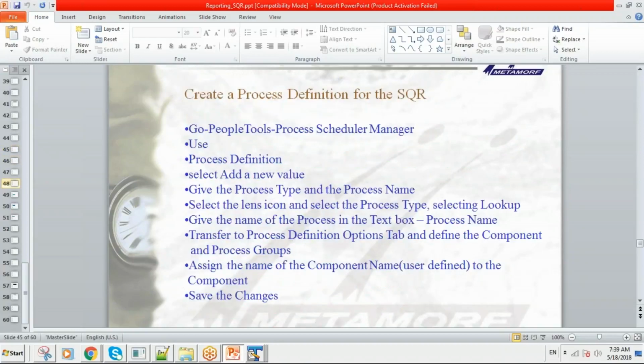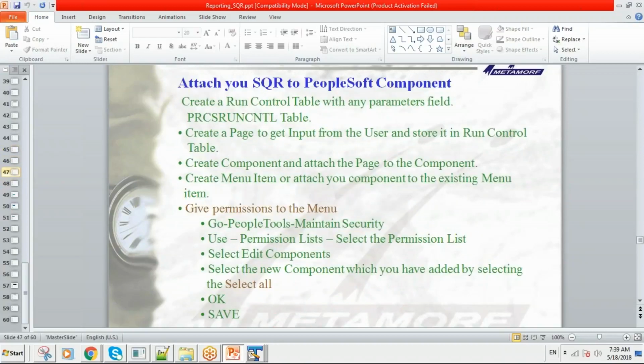Before moving on, as of now, we designed a program to print the report by using SQR. We have not created a file so far. What we did was create a printable report.